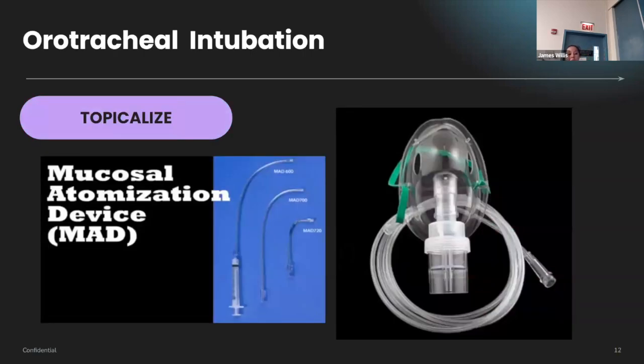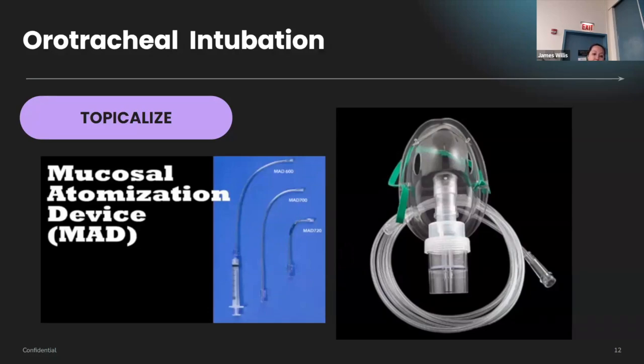Now, when we're talking about topicalizing, you're going to be using your lidocaine. This is the only time we're actually using nebulized lidocaine. You can nebulize 4% lidocaine. You can put 4 to 5 cc's and run it over about 5 liters per minute. You do this for a couple minutes, and that's going to really help create that anesthesia more intraorally. You run it just like you would an albuterol neb. The difference is now you're just using the 4% lidocaine.